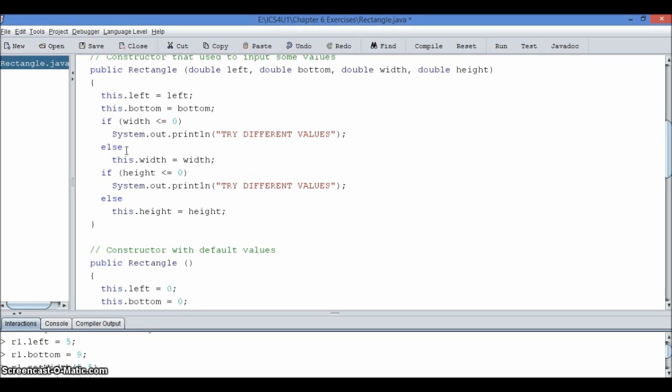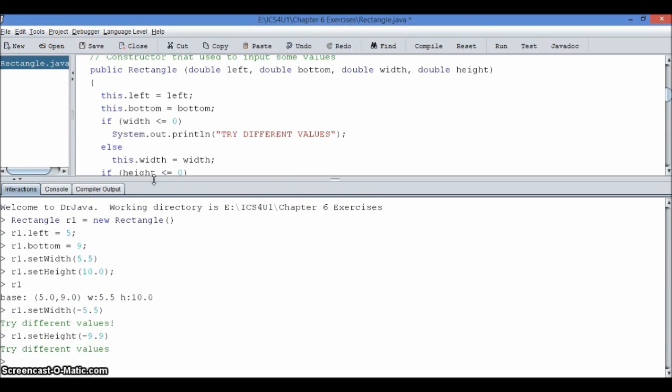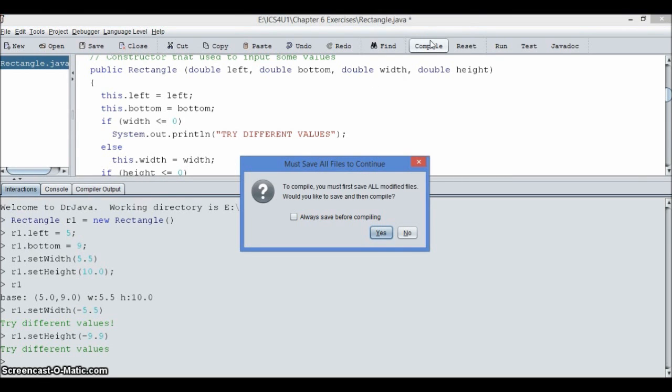So I have written if statements for the width and height, preventing users from changing values through the constructor. Now let's run this program.